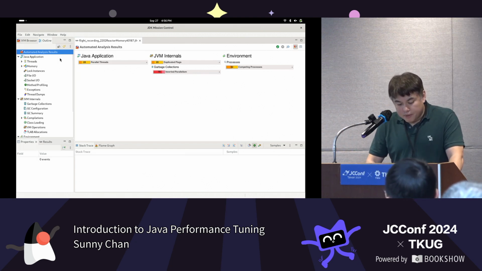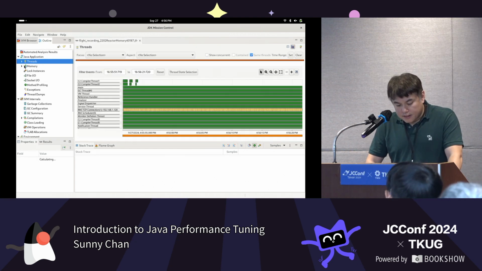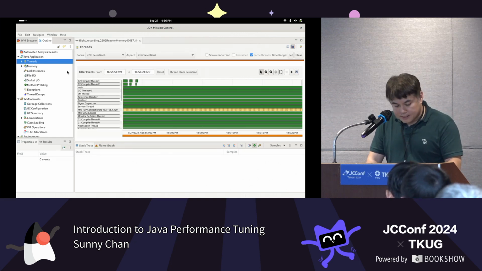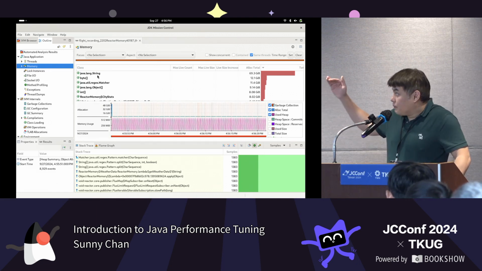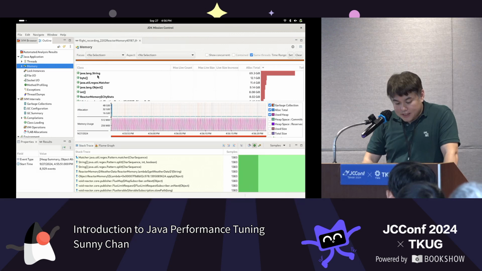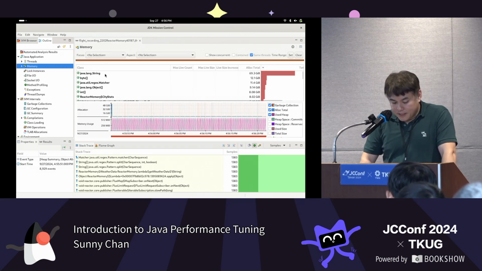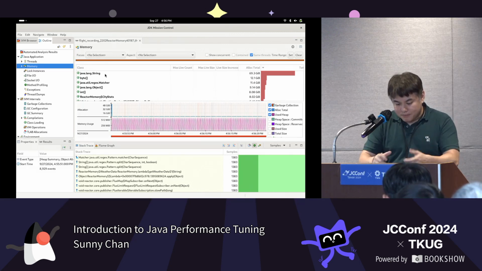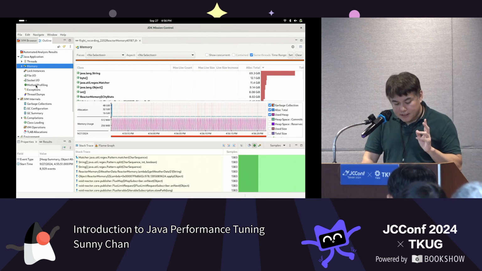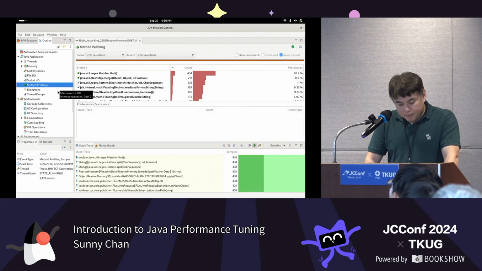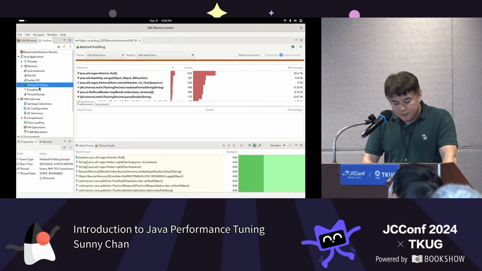It understands what's going on with different threads, and also what's being allocated in memory. Remember, we're parsing lots of lines, so we expect lots of strings are being created because you split them up. Now, the interesting thing from this profile is the method profiling.